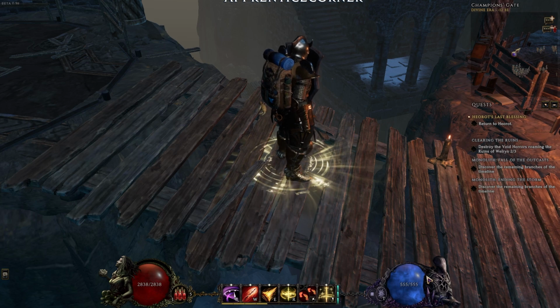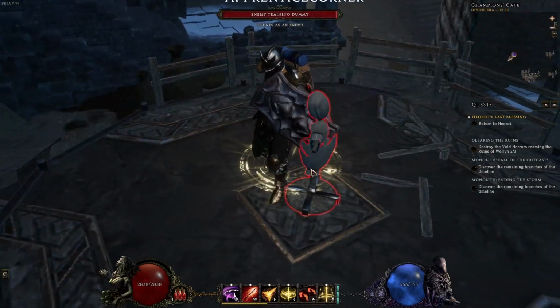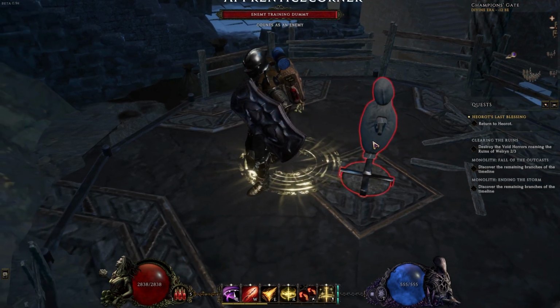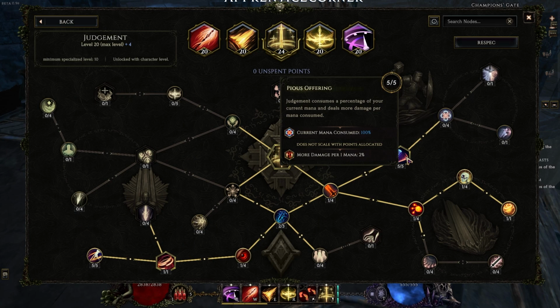So right now we have 555. We will deal about 1,110% more damage. This is 10 times what we would have without it. So if we did not have Pious Offering, we would be hitting for 600k instead of 6 million. Yeah, Pious Offering, very strong.